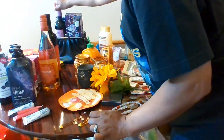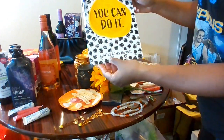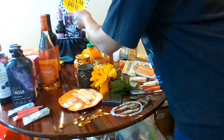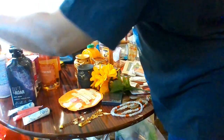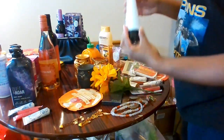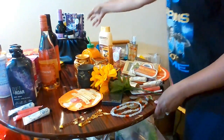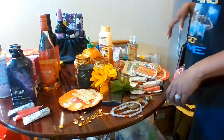And then from Dollar Tree yesterday, I got this to go in this purse. The black purse was You Can Do It. It's like a healthy goals journal. So it has all kinds of meal trackers, you know, if you want to watch your weight, go on a diet, workout. So that's going in the black bag. That's from Dollar Tree. Now, what else for the black bag? I'm just going to show you all the stuff from Grocery Outlet first. This is a black charcoal peel-off mask. So that's also going to go in the black leather bag. I'll put it like this so it can fit. This is going to be probably $100 because this bag is real leather, and I'll probably put a few more things in there, too.